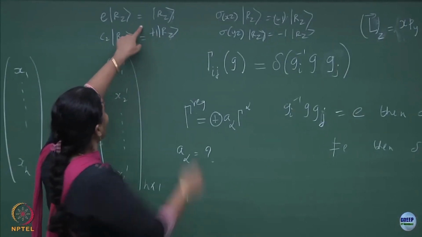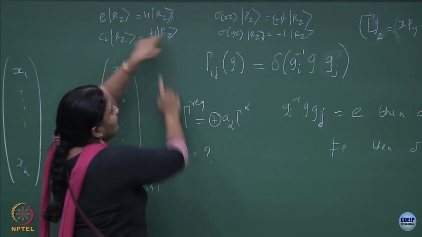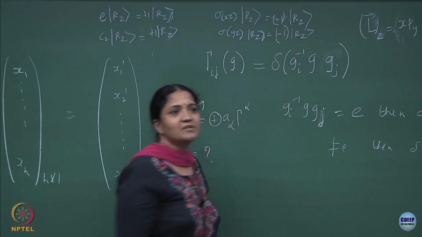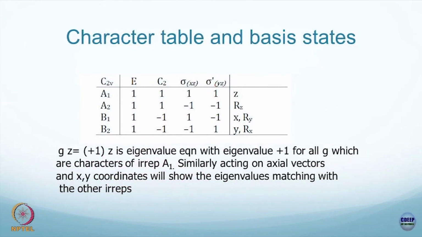So, you have +1, +1, -1 and -1 in the one dimensional representation, and those are nothing but the characters of the A2 representation. So, the basis which respects the A2 representation is not the z component, but the axial vector z component. Is this clear? It cannot be z. Why can it not be z? If it was z, you will get only the A1 irrep.